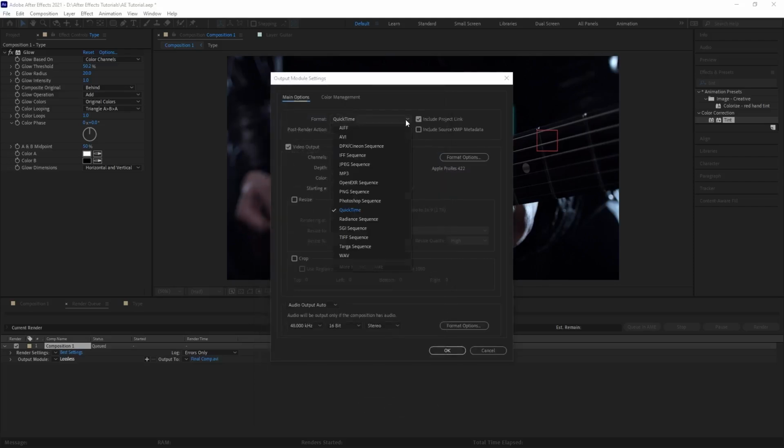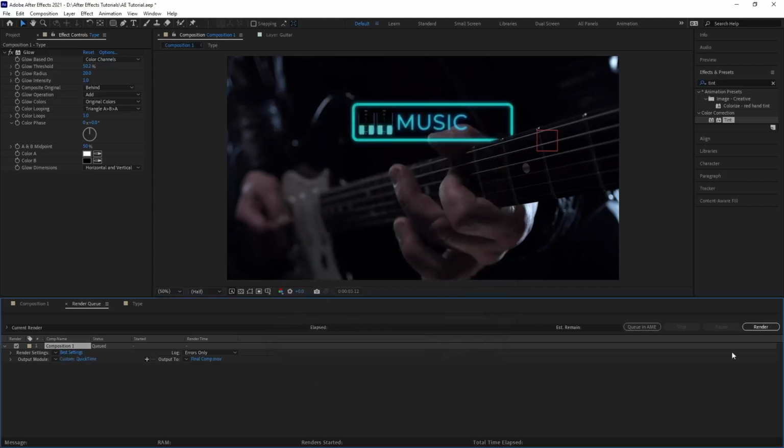There are lots of other options that you could do here, including AVI, MP3 for just exporting your music, a PNG sequence. So just like in things like Premiere and Photoshop, you've got your alternatives here. So I can click OK once I'm happy with all of this, and then all I'd have to do is hit render just on this right hand side to generate that final file. But let's show you one other way in which you can render out your final video.